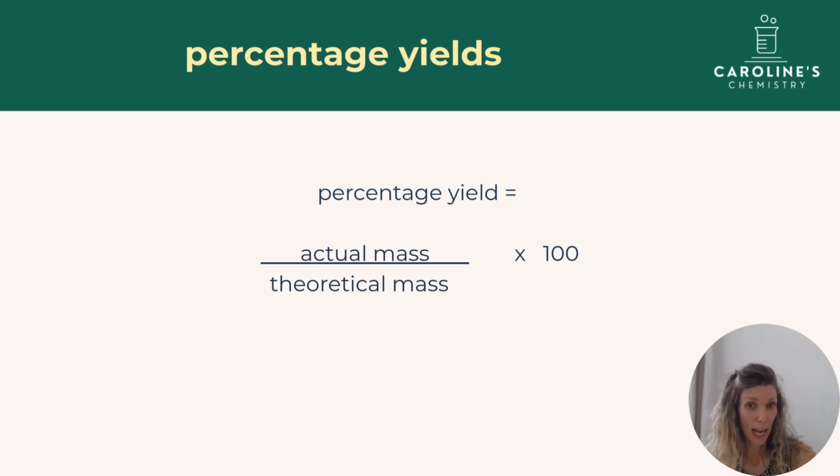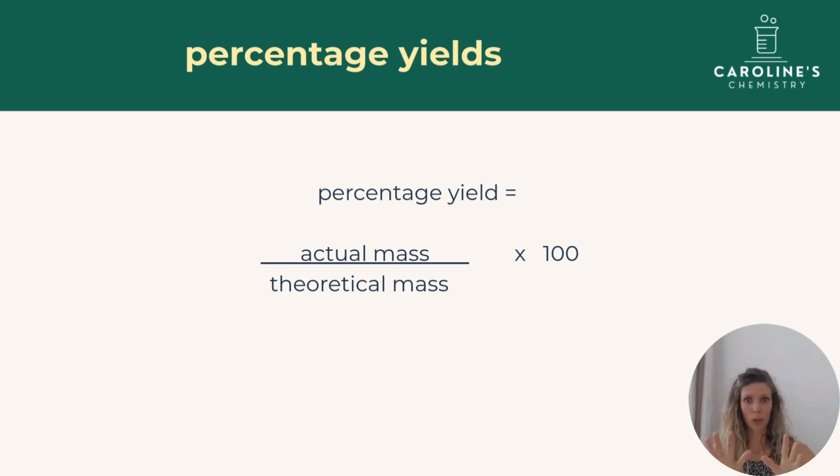This is how we work it out. The percentage yield is equal to the actual mass, and that's what the question gives you. So we'll say, 20 grams of this was made. You can't necessarily work that out theoretically via a calculation. There needs to be an experimental mass, something that someone has measured for that part of the equation. The theoretical mass, though, 9 times out of 10 you will need to work out via a reacting mass calculation.